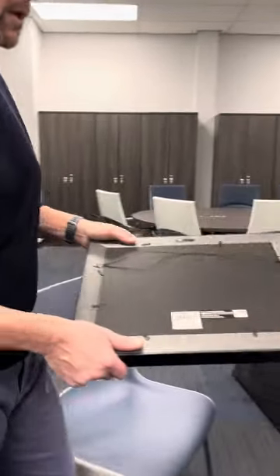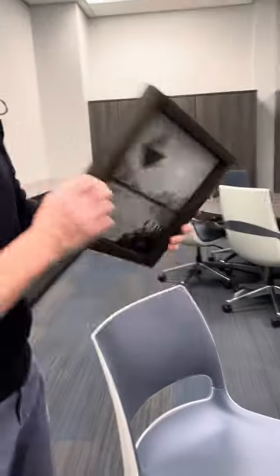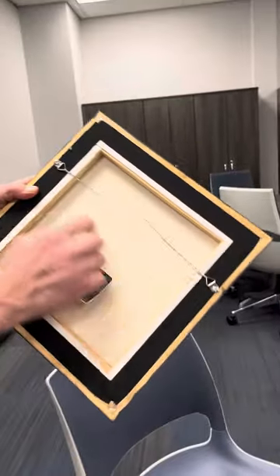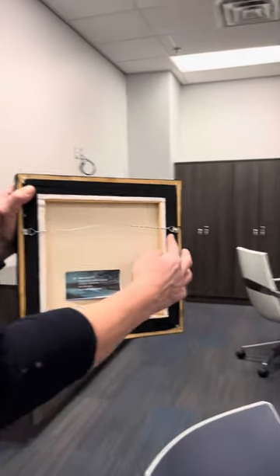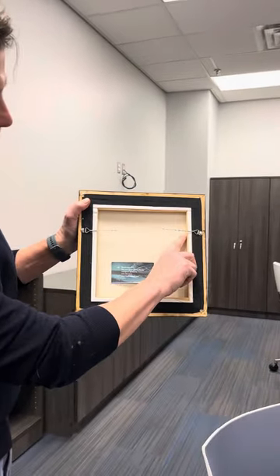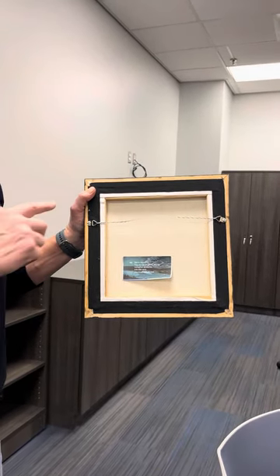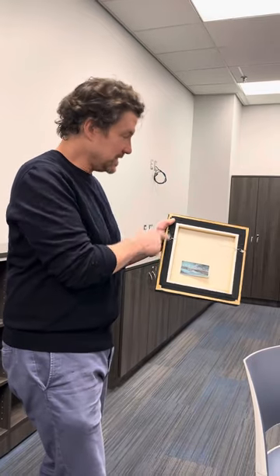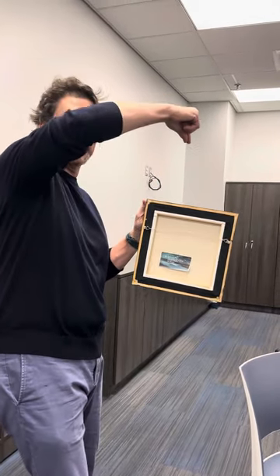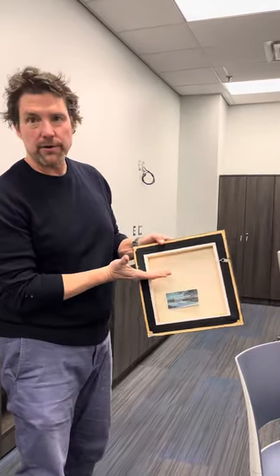For a canvas — where you've painted directly on canvas and the wood stretcher has an open back — some people will wire theirs on the inside of the stretcher, which you can also do, though it's better to do it on the frame. Either way, you still want to go down a third of the way and put your screw in there. It's amazing how many pieces we hang where the wire is way up at the top, causing it to hang over, or placed in the middle, causing the painting to tip to the side. Measure it — a third of the way down is the key.